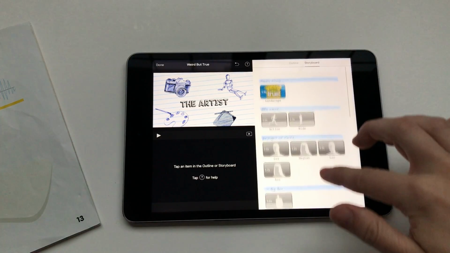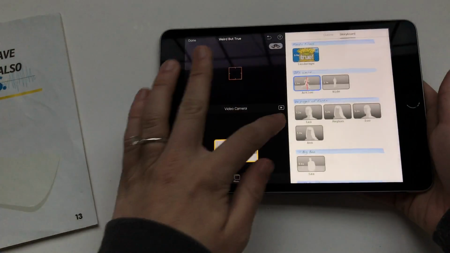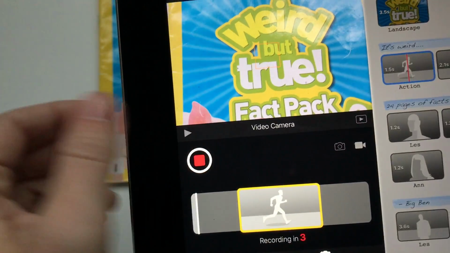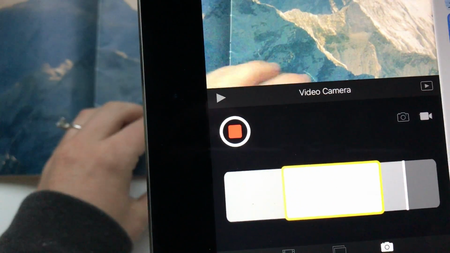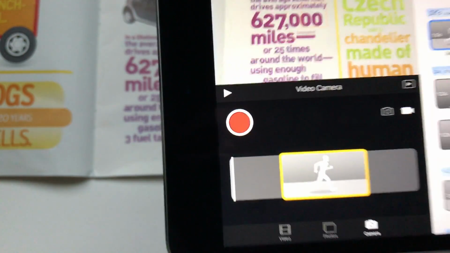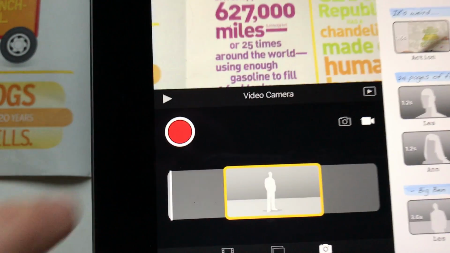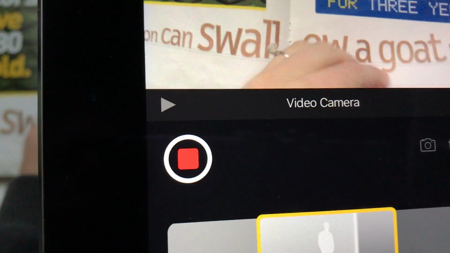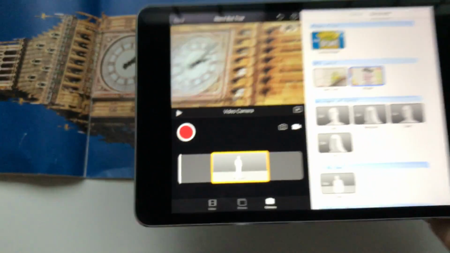So now I'm going to finish taking some of my pictures. So this one says it's weird. So maybe I want to do an actual video. So I'm going to go here and maybe I just want to flip through some of the pages. And it'll stop me when it's run out of time and I'll go to the next one. So maybe I want to flip through some more pages. Okay.